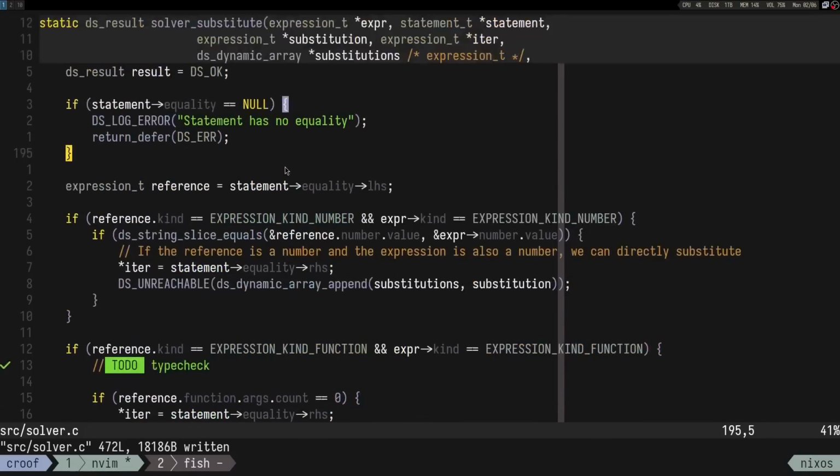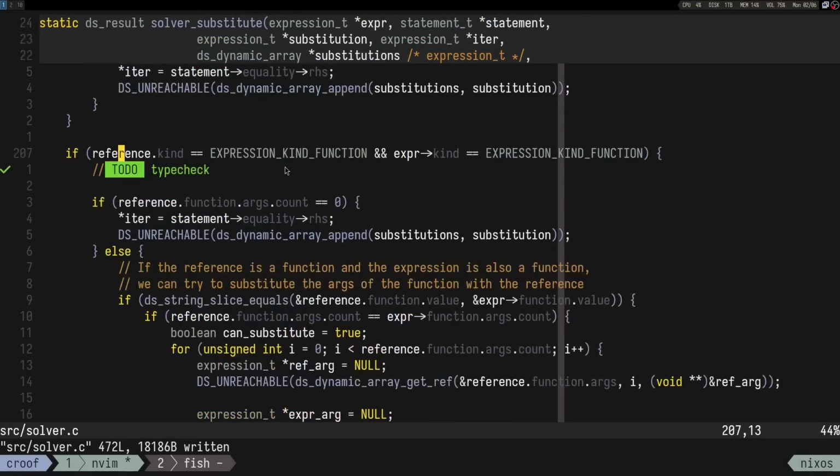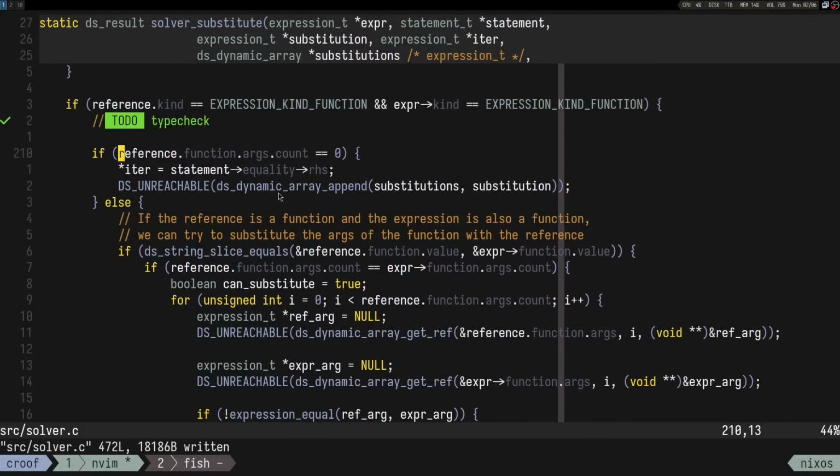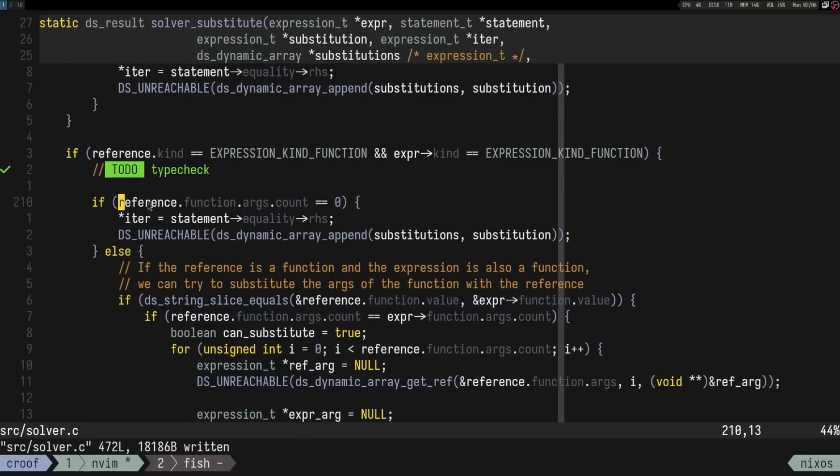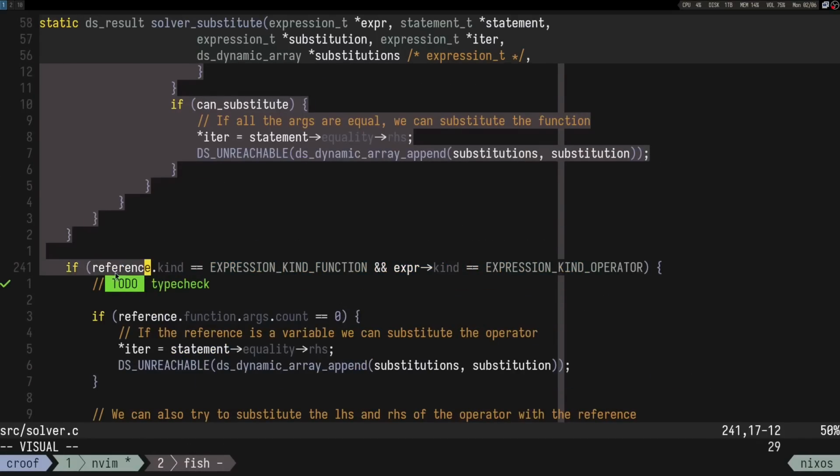So let's go back, because I know I have something like that. So yeah, this kind of looks like it.